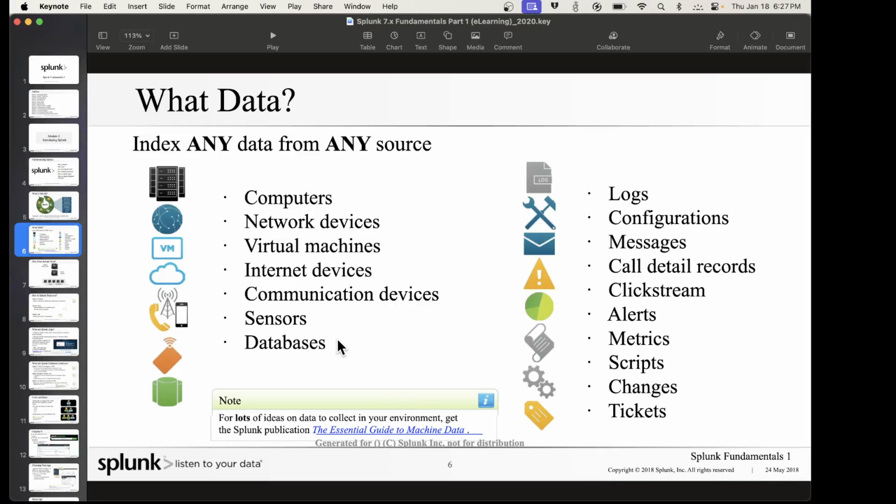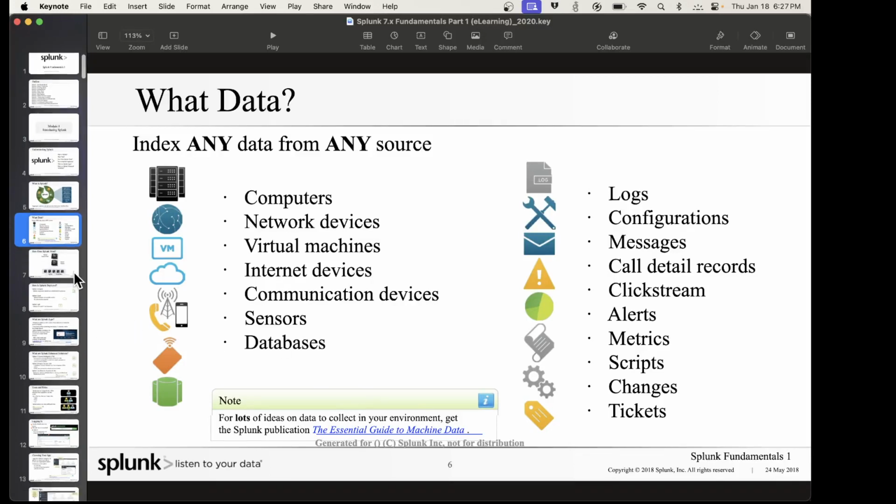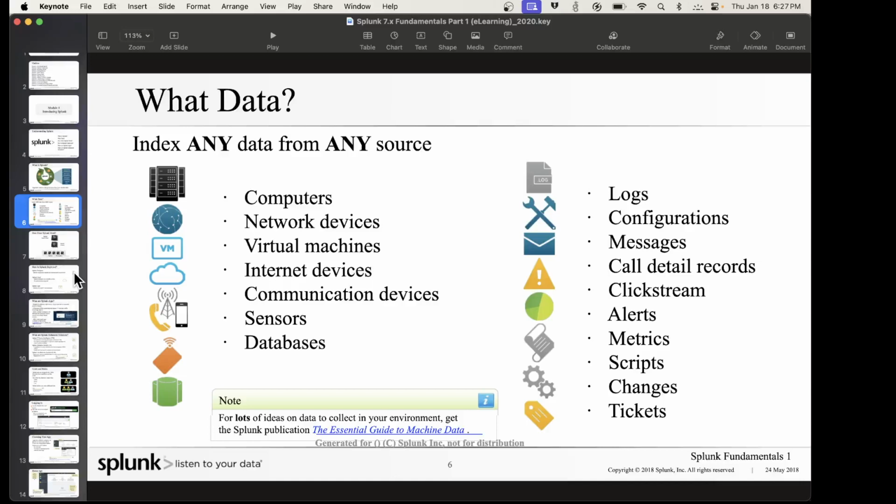But if you have some weird thing, like you wrote your own software, you can write your own forwarder to forward and index that in Splunk. You can customize it so everybody can figure out how to get it in there. And so you can feed in logs and any other kind of information like alerts, metrics, tickets. It doesn't have to be logs, although usually it's logs. Any kind of data that you choose to think of as useful, you can forward it to Splunk. And then Splunk just helps you index it and search it, and it does so in a way that is very luxurious and convenient for the humans.